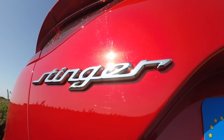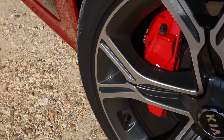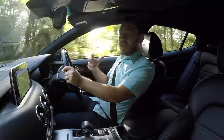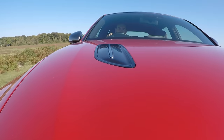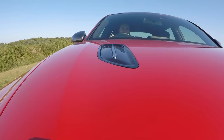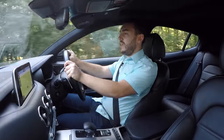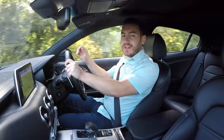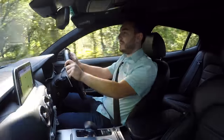Such figures prove that the Kia has the performance credentials to back up those good looks. In addition to all that go-faster hardware under the bonnet, you'll find big Brembo brakes to slow it all down, and an adaptive suspension tuned by Albert Biermann of BMW M-Division fame. The car's demeanour is governed by a drive mode selector ranging from Eco — to eke out a few more MPG — all the way up to Sport Plus, which turns the traction control off. That is where the fun very much is. Even in Sport, you can feel the car straining against its electronic shackles, as the rear end is still willing to wriggle.